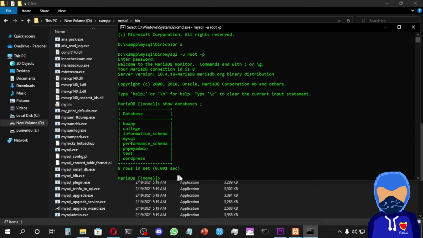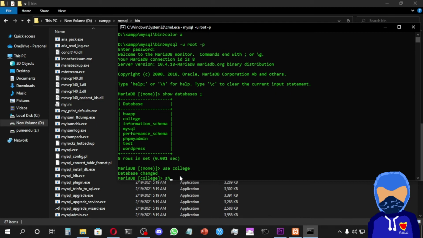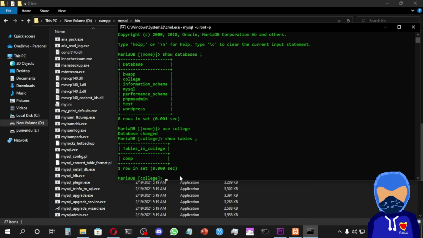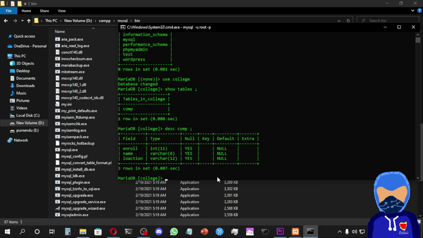If you type use college, the database changes to college. Then type show tables, and this is one table, comp. If you type desc comp, you can see all the columns inside this comp table.